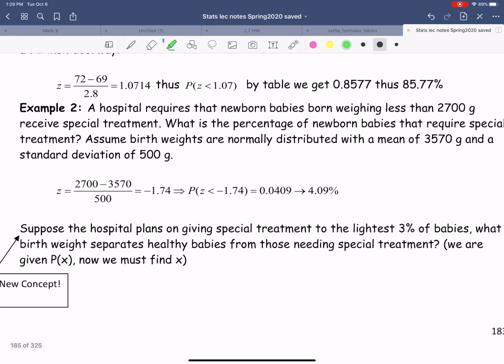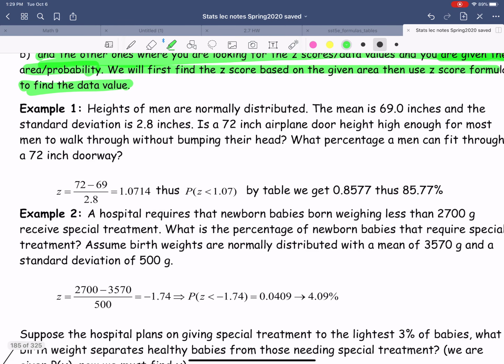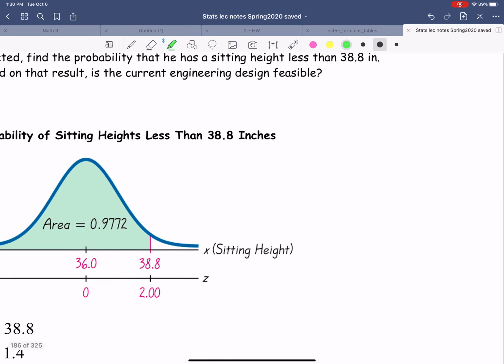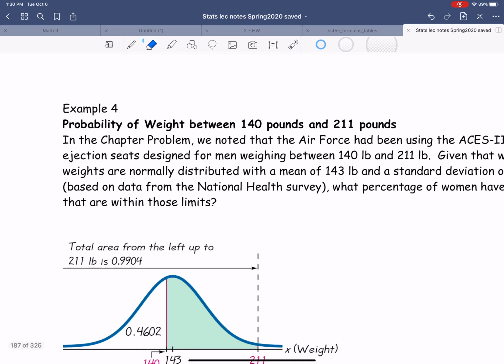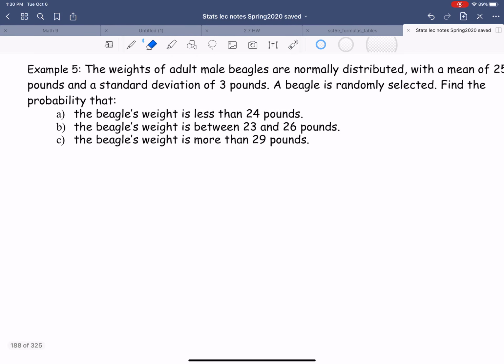There's a couple of examples done for you. I want to give you a couple of minutes to read these problems, and I'm not going to discuss them. They're already done in the notes for you, but I'm going to move on to the ones that are not done. I'm on page 186 now, looking at the examples that are not done in the supplement book. So here's example number 5 on page 186.